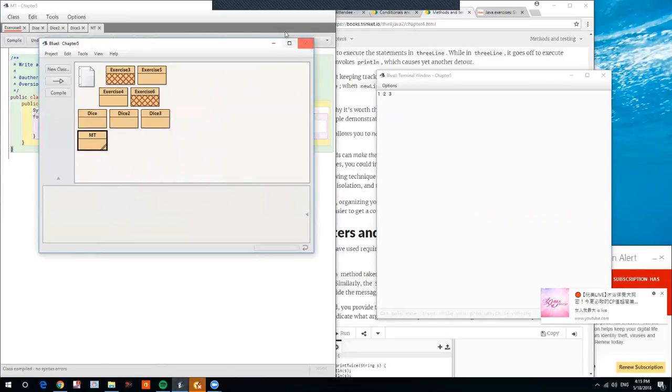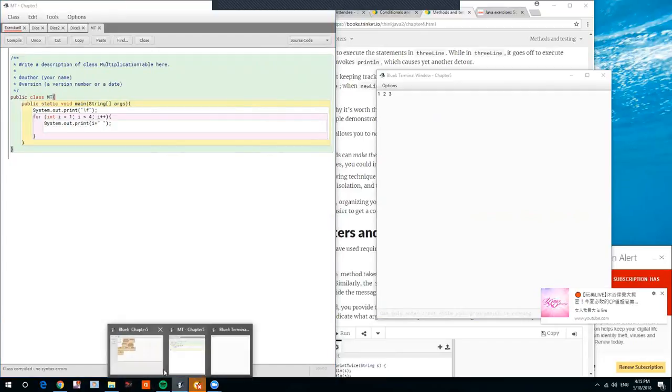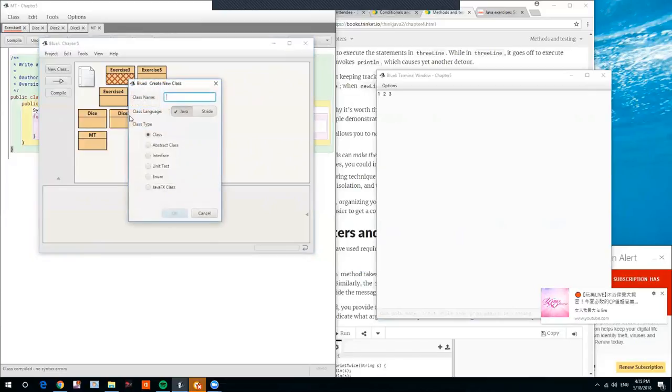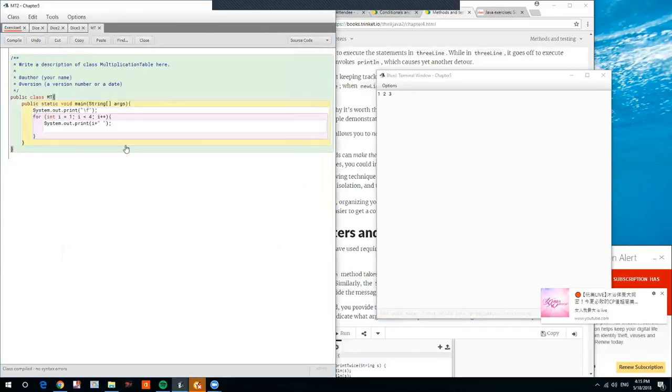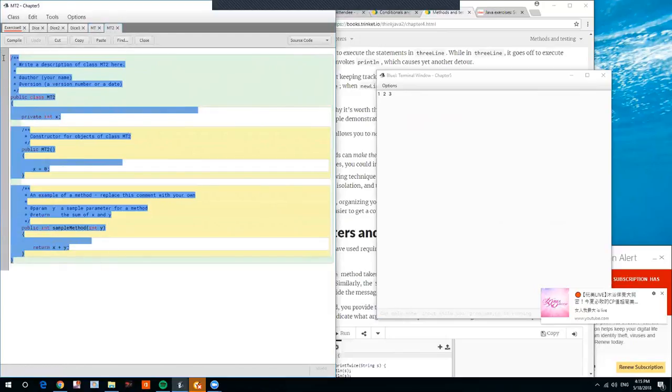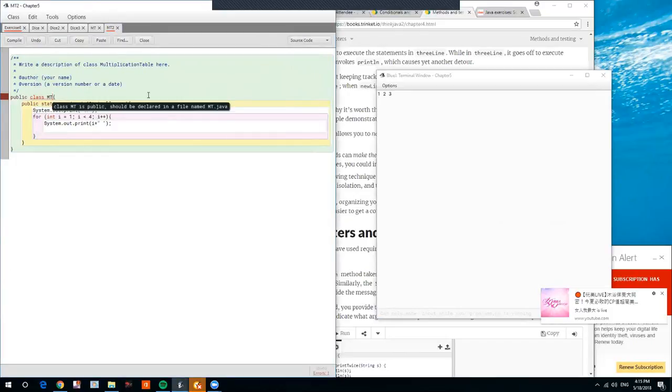Okay, good enough. Now I want you to do MT2. You finished a single line of printing 1, 2, 3. I want you to print MT2 now. MT2 is to print for three times, I'm sorry. Okay, copy MT1, MT0, yeah, copy to MT2. Okay, change the name back to MT2. Now you need to do this for three times, and each time you need to change line. Now you do three times.